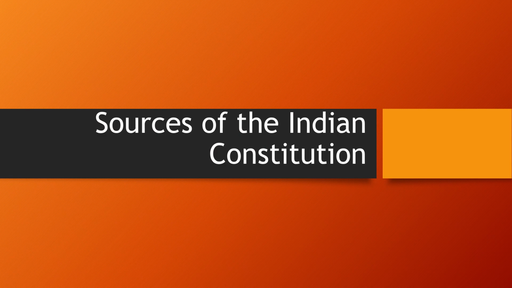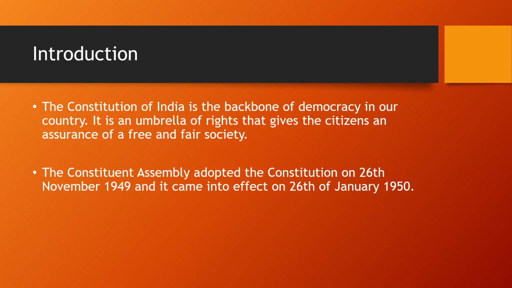Sources of the Indian Constitution. The Constitution of India is the backbone of democracy in our country. It is an umbrella of rights that gives the citizens an assurance of a free and fair society. The Constituent Assembly adopted the Constitution on 26th November 1949 and it came into effect on 26th of January 1950. 26th of January is celebrated as Republic Day of India.